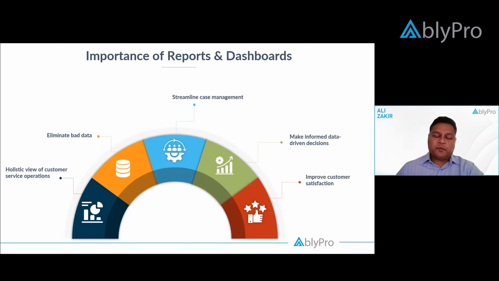Streamlining case management. A typical organization will have omni-channel, different areas where your service requests are coming in from, be it chat, email, or phone calls. So you can really manage what cases are coming in, what type of cases are coming in, from what type of accounts, and things of that nature. Once again, when you have your dashboards, you can really analyze things and understand what's happening in your operations, and then, hand in hand, make informed data-driven decisions.